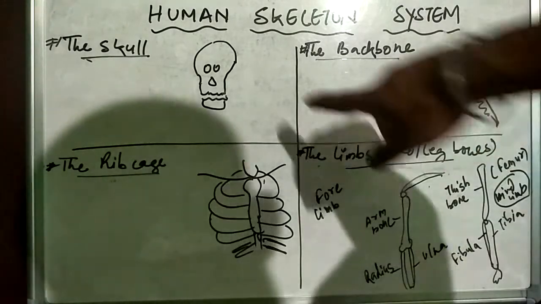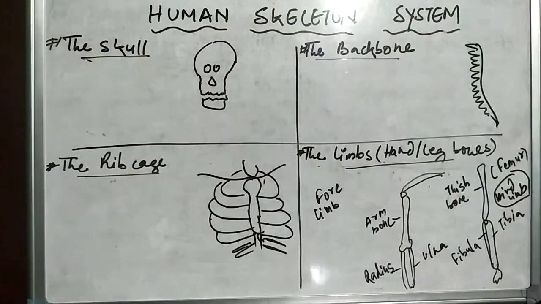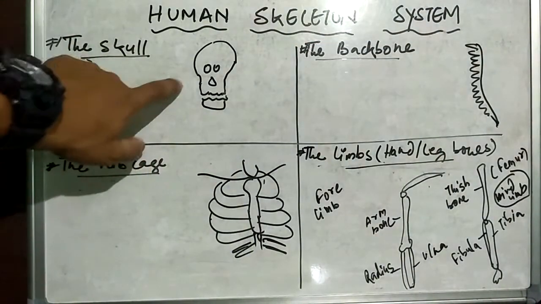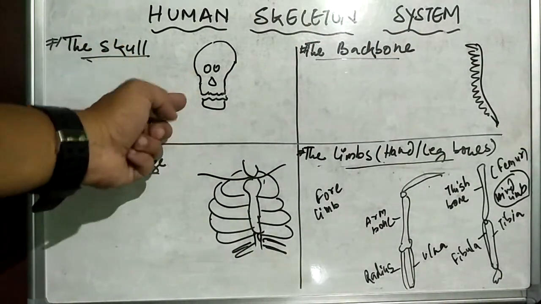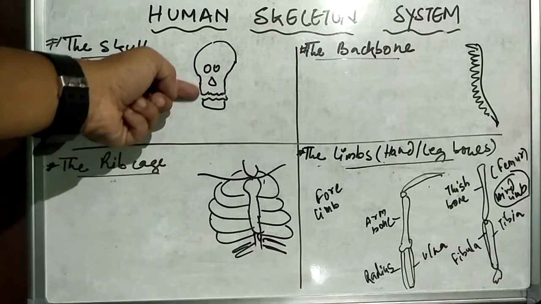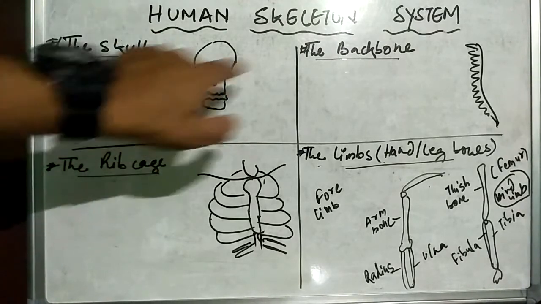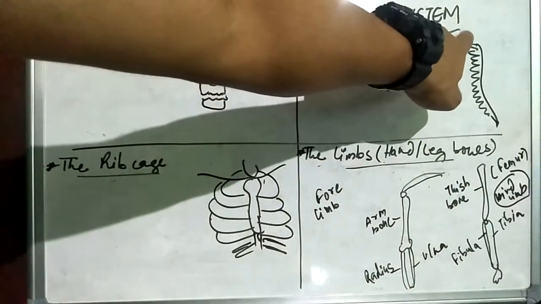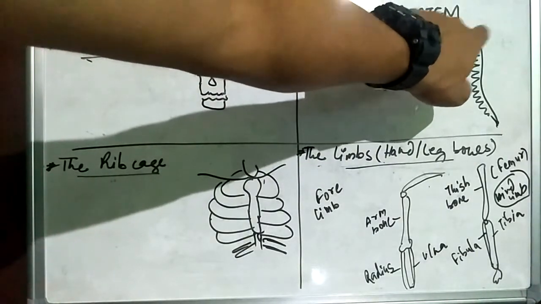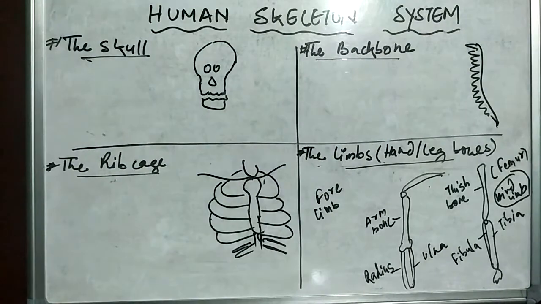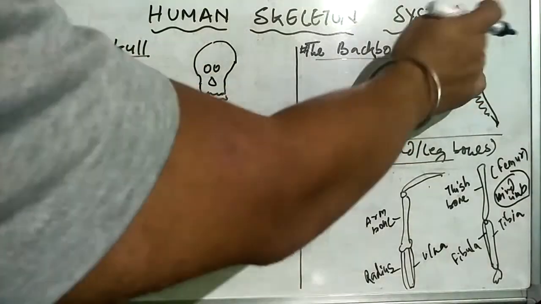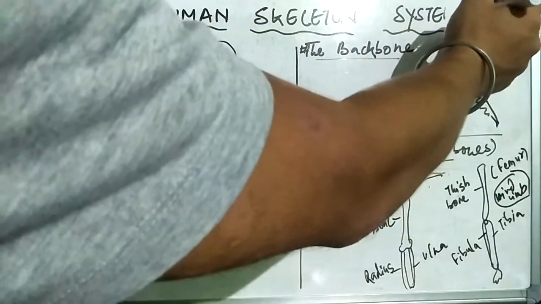So that means at the end of the skull, you can find the neck. The lower part of the jaw you can find here, and the neck is there. The neck part is joined with the upper part of the vertebral column. So this joining part is called what? Spinal cord. That is called the spinal cord. I'll just make a rough sketch here only. Okay, you just get this.